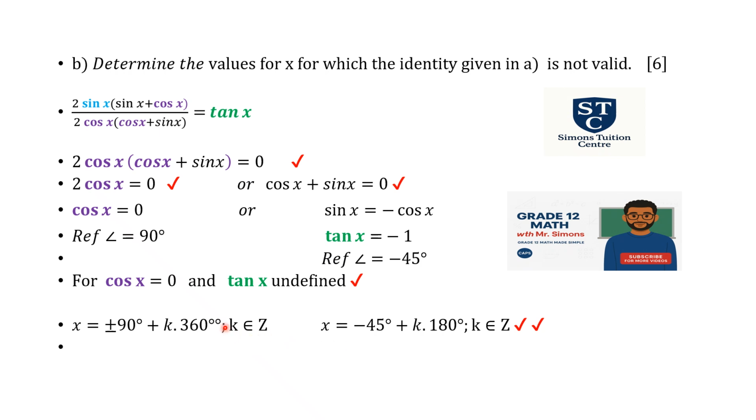Oh, by mistake, 2 degree signs. Cancel the 1. And the other side here, x equals negative 45 plus k times 180, k element of integers. Right, so I assume you know those special cases. Right, so 1 mark for taking the denominator and making it equal to 0. 2 marks, 1 for specifying, and then for my general solutions, another 2 marks.